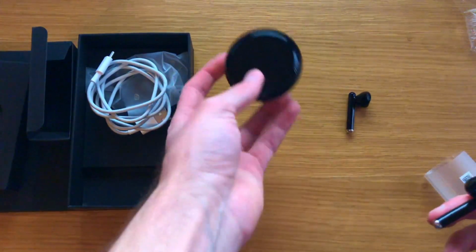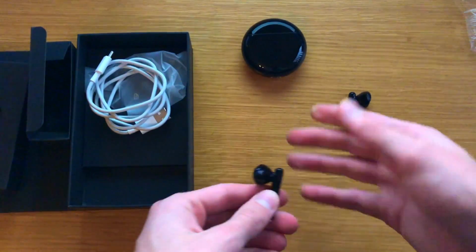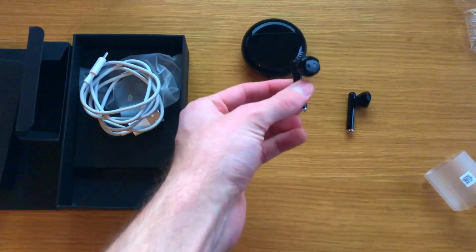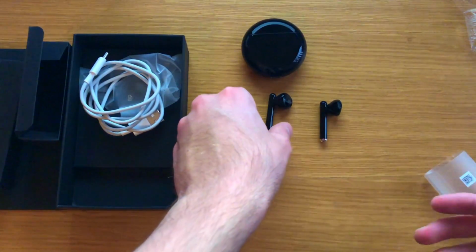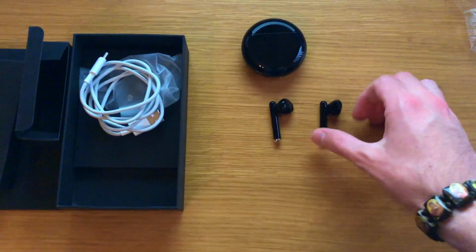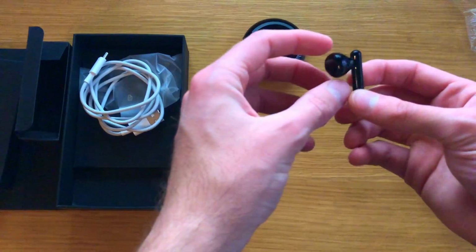This case is a bit chunky, but because it does have a really good battery, I'm fine with it. Not that I care about the case. These are super good as well. There'll be 4 hours of playback in a single charge and 20 hours altogether with the charging case, so you'll be able to charge it 5 times. And they feel really good, especially because they're not in ear, which I don't like.